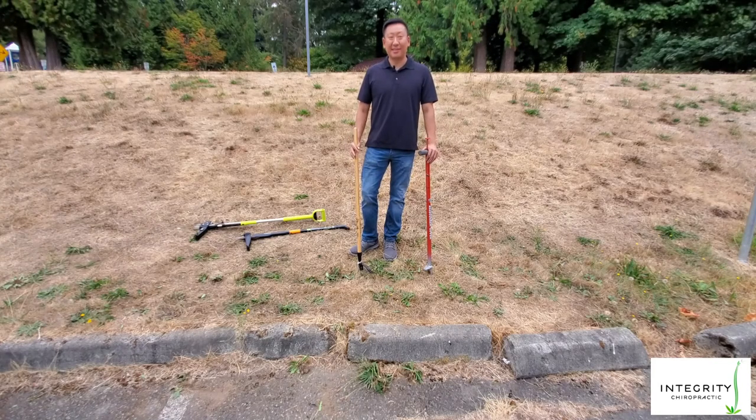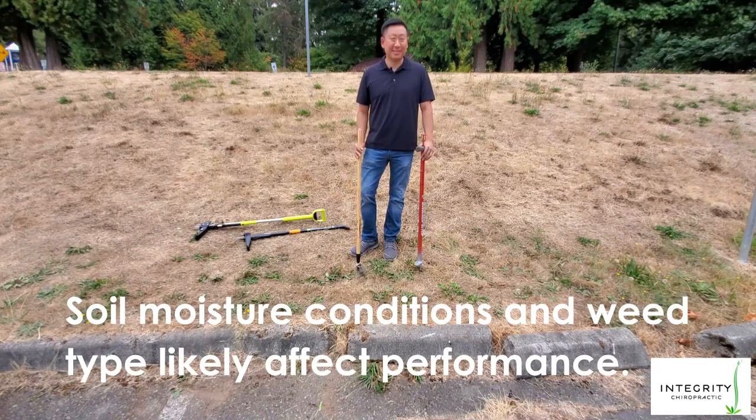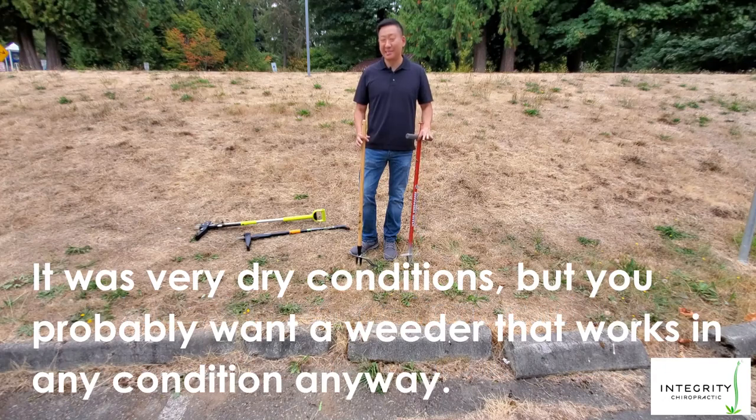All right, so after trying out all four of these stand-up weeders, I'll have to say that these two are my favorites by far. And the reason for that is with the other two, they kind of could get the weed, but it seemed to always escape at the last minute as I'm pulling it out from the ground. And so if you're trying to avoid bending over at all to pull weeds, I don't think those two are gonna help you accomplish that as well as these two.